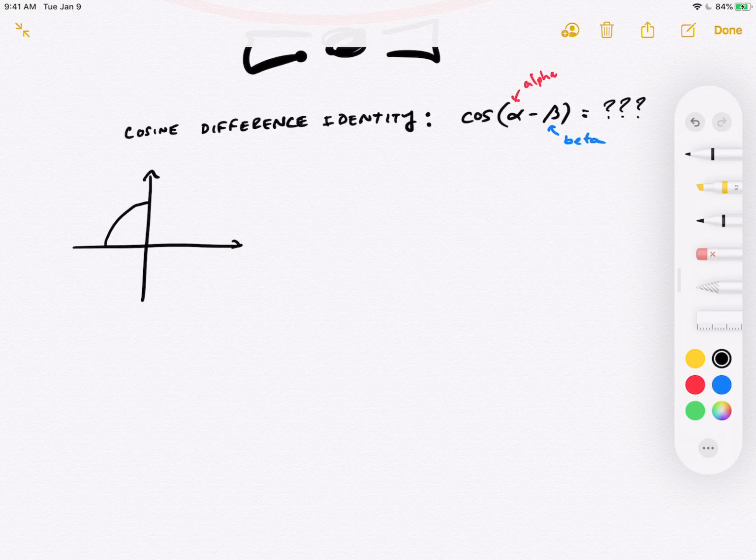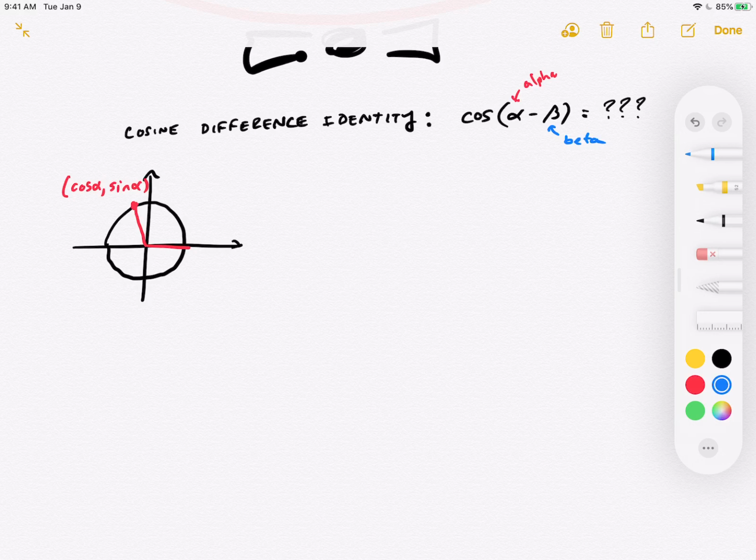So here's a unit circle, and on this unit circle, I'm going to draw in red here a little angle alpha. I'll put it in quadrant 2, but where I put it is kind of arbitrary. So here's my angle alpha, and rather than labeling it like that, I'm just going to mark this coordinate here where the terminal side meets the circle, and of course that would be the coordinate cosine alpha, sine alpha.